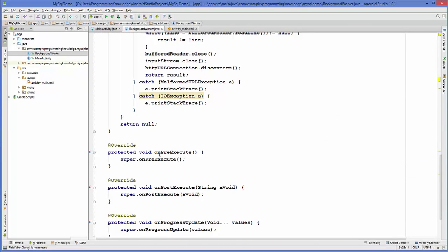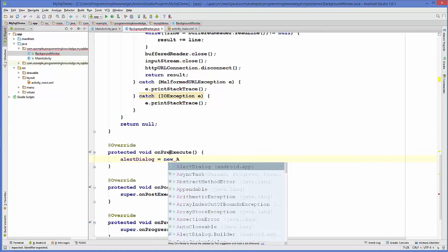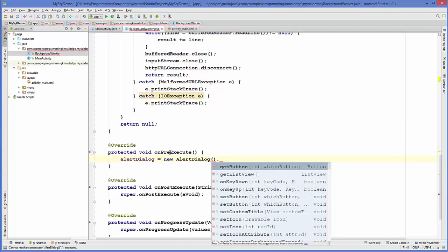Okay, so in onPreExecute method you can just write, instead of this line, alertDialog is equal to new AlertDialog dot Builder.